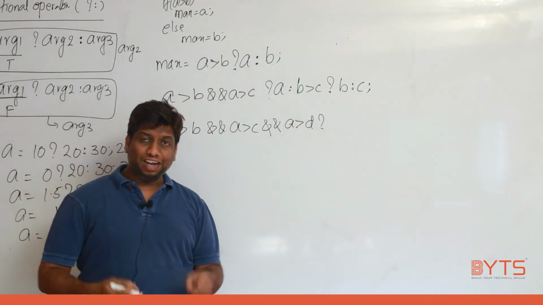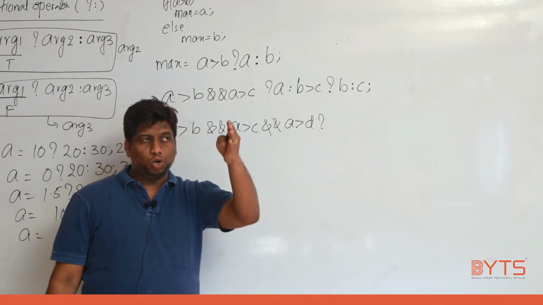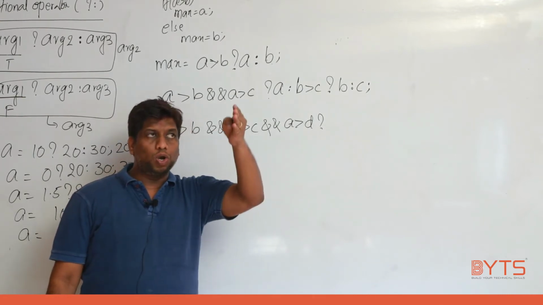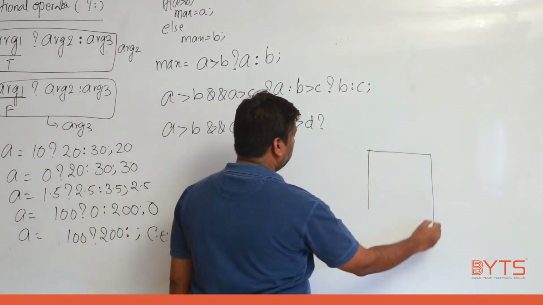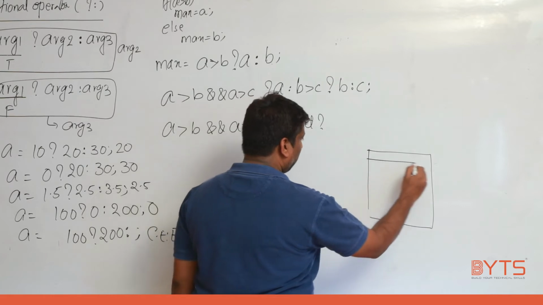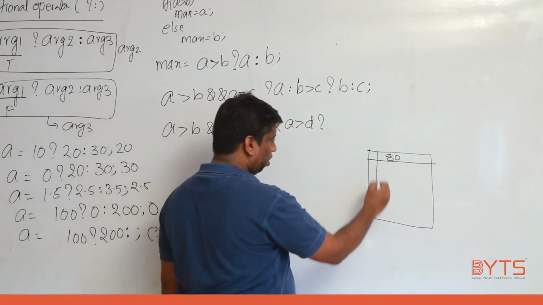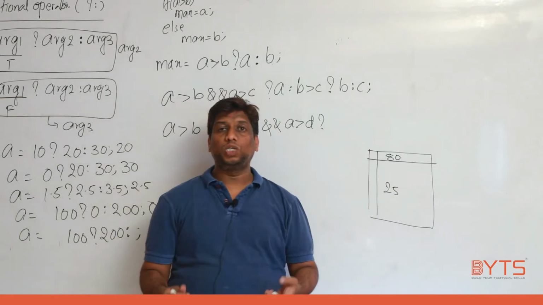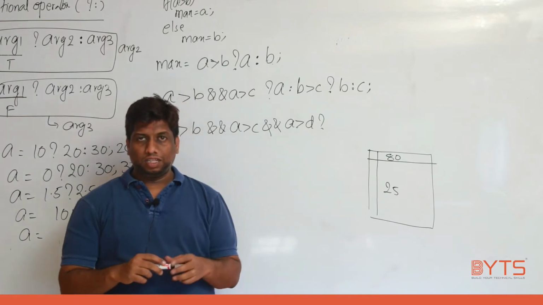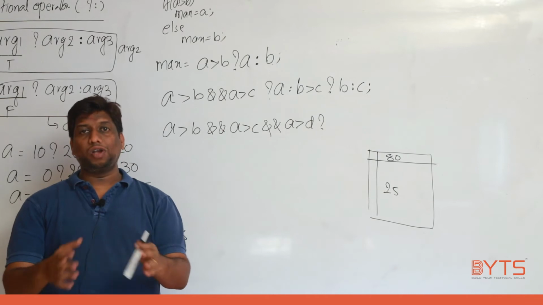Generally in real time, we will be writing 80 characters in a row and 25 lines. What I mean to say is, if this is your screen, per row we need to write only 80 characters, and the number of lines allowed is 25. So why is this a standard practice we follow in real time? The reason is not technical, it's a non-technical reason.